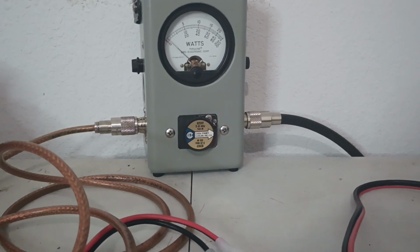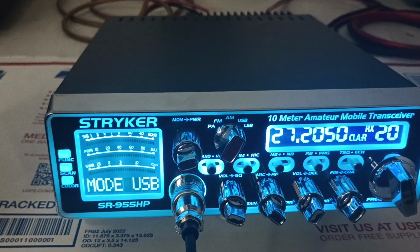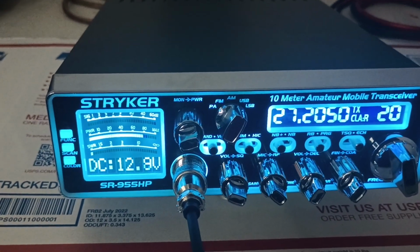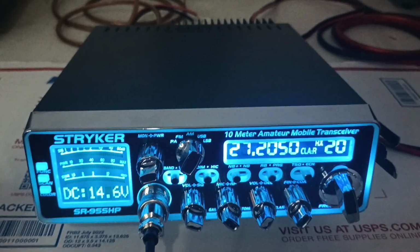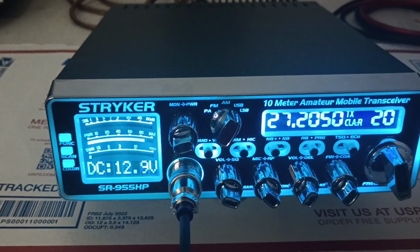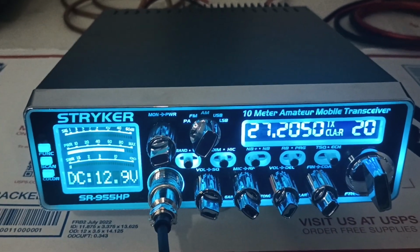Okay. Sideband, just for the heck of it. Let's see what kind of drop it gets on sideband. Even worse. And the reason that is, without even checking, I know it's doing more power on sideband, doing more average power. Everything draws more current on sideband anyway. Yeah, the radio's drawing 11 amps on sideband.